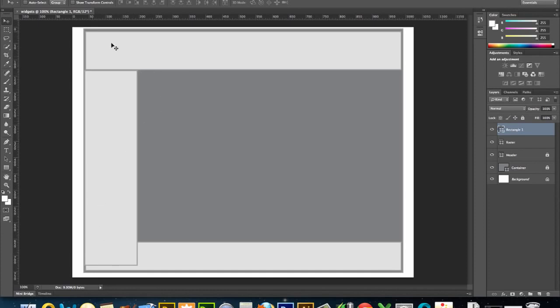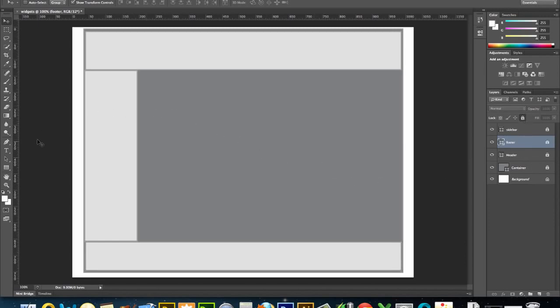So I would want to show the transform controls, and then I'll just sort of slide it into place. Okay, that's pretty good. All right, and then this would be like my sidebar or nav section. Apply transformation. And so I'm going to call that sidebar. I'm going to go ahead and lock it. I'm going to go ahead and lock the footer. I'll put more stuff on top of them, but I won't go back into those again.